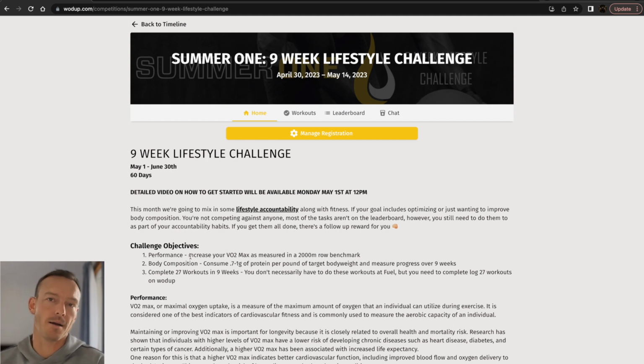Second part, body composition. So body composition, we are focusing on one thing and one thing only, and that is protein consumption. And what we'll do is always we want to have our leading measure. So how are we going to create the habit? How are we going to do something either daily, weekly? And that's going to be 0.7 to 1 gram of protein per pound of target body weight.